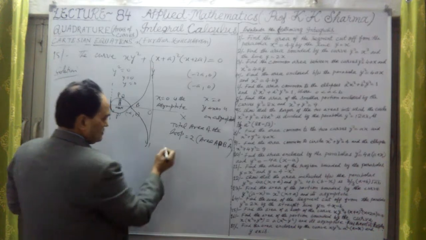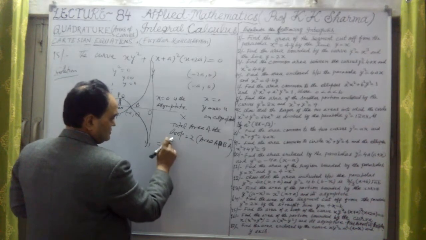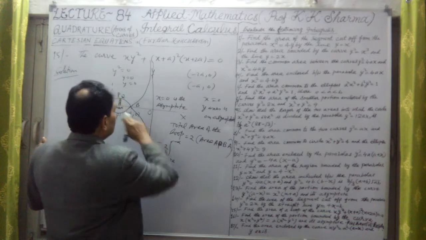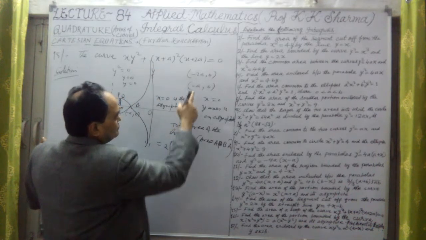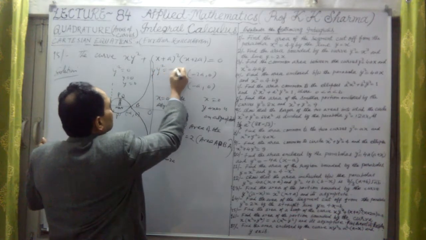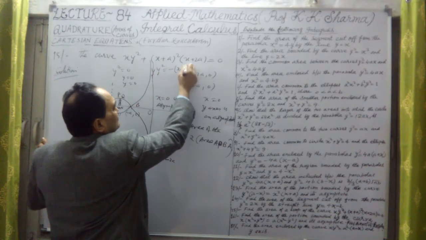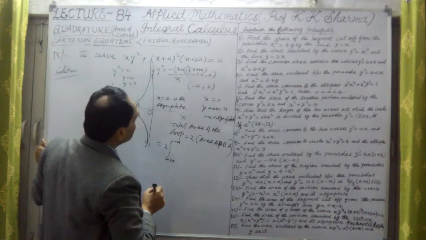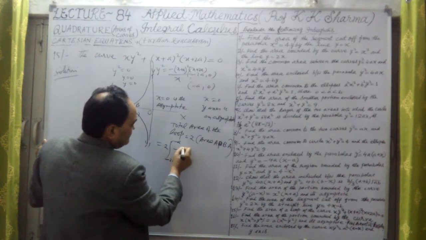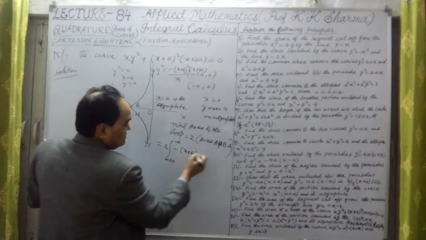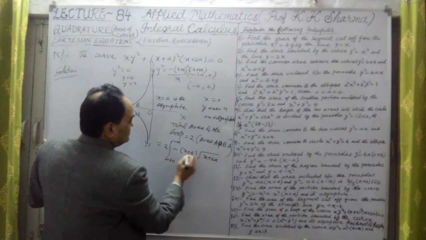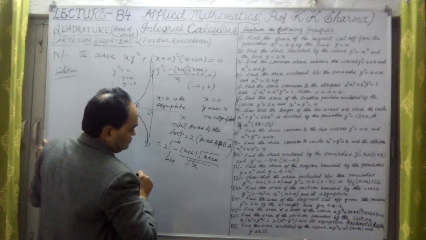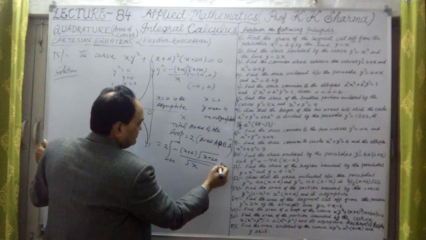What is this area? Now here this area can be given as twice the integral, limits are minus 2a to minus a. Simple. Now, this is the loop here. The loop is given by y square, which we calculated as minus (x plus a) whole square into (x plus 2a) divided by x. That was the value. But if I find out y with the minus sign, this is (x plus a) times square root of (x plus 2a) divided by under root x. So this is the value into dx here.